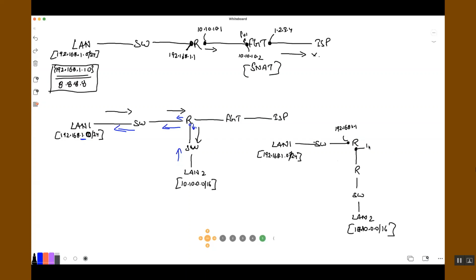This IP will fall in 192.168.1.1, this IP will fall in, let's say, 172.16.1.1, this IP here will be 172.16.1.2, and this IP will be 10.10.0.1, because this router is talking to this LAN network.